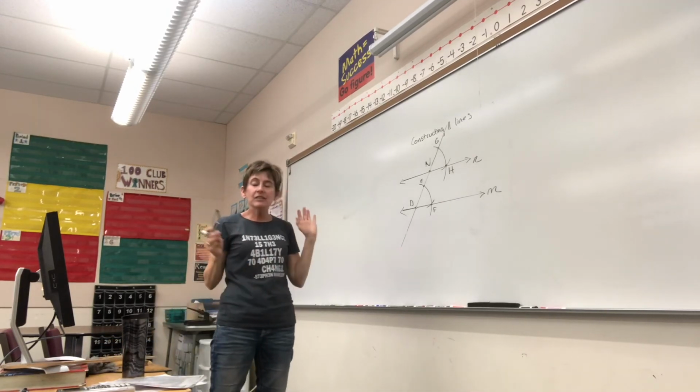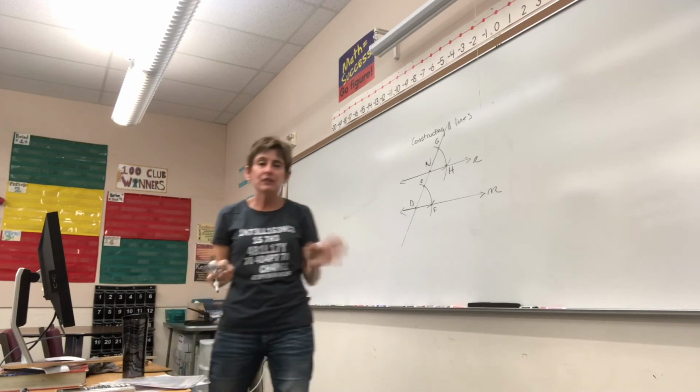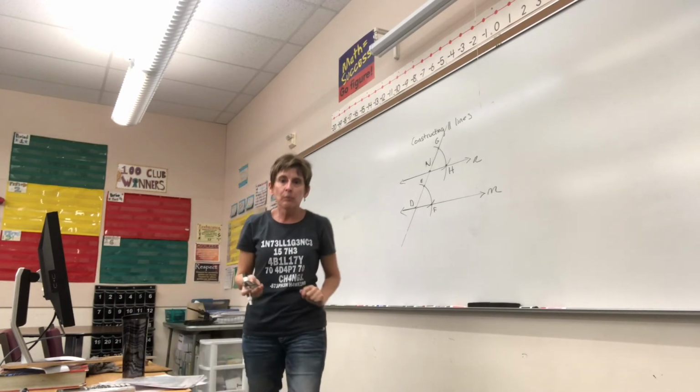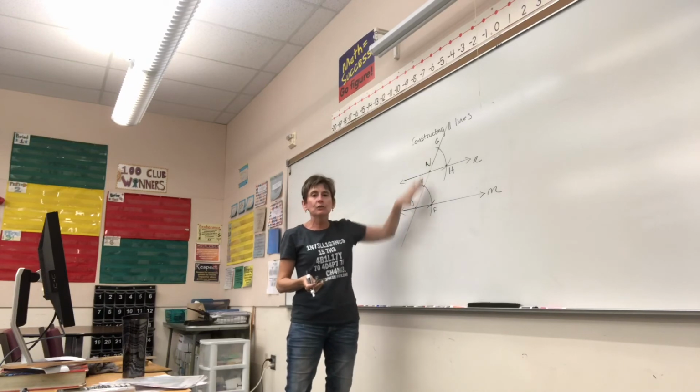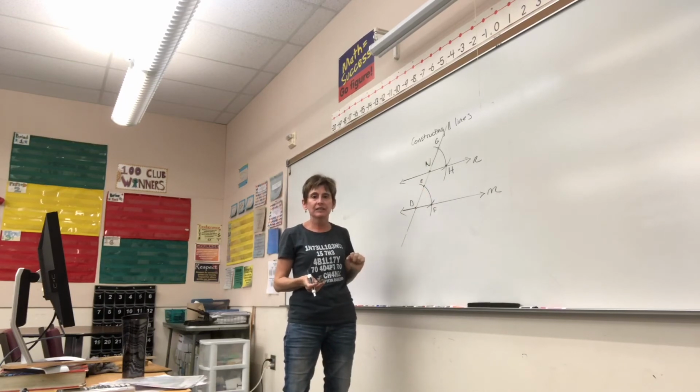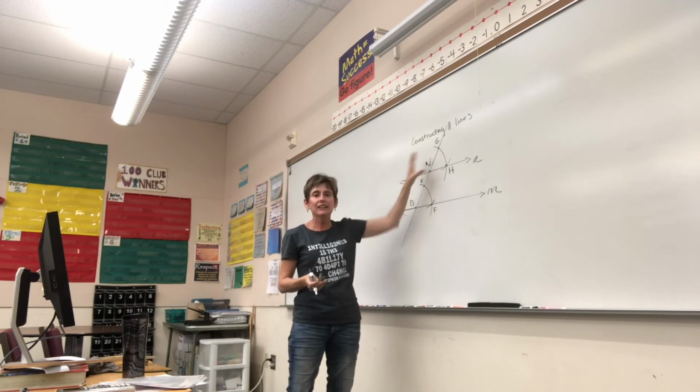Now, I'm going to ask you a question just for the fun of it. Don't feel badly if you don't get this. But do you know why it is that these 2 lines are parallel to each other? The reason is because we've copied this angle here. What would you call this pair of angles? Do you know?